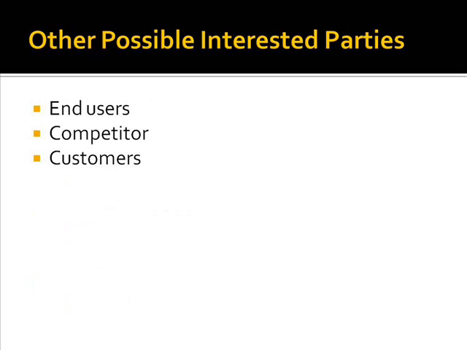Now, interested parties affect the QMS. So this is important because it may mean that you need to include your customer, your end user, and your competitor as your interested parties. Now, why would you include them? Well, the customer may provide a specific method of manufacture that they want to use. That's going to change how you develop your quality management system. The end user may have requirements above and beyond your customer. You may be a component or a subassembly of your customer's product, and the end user has additional requirements, which ultimately flow back upstream and will impact your quality management system.